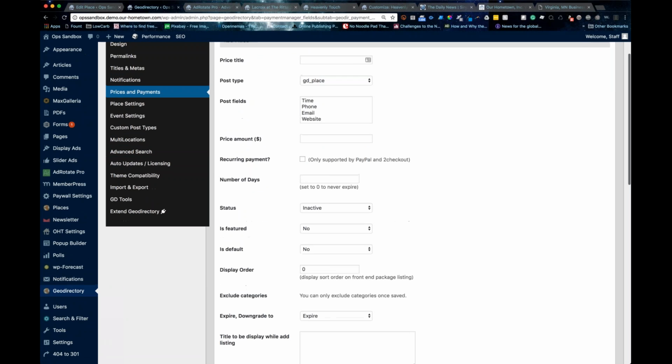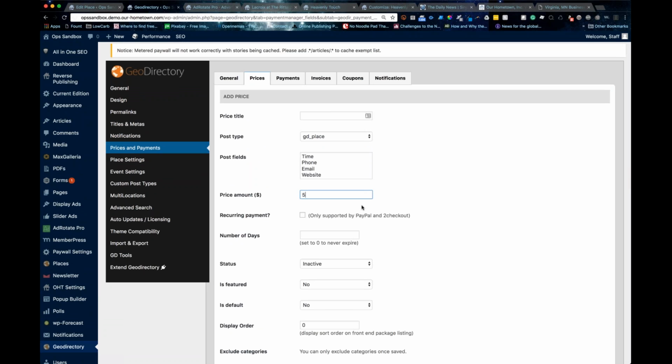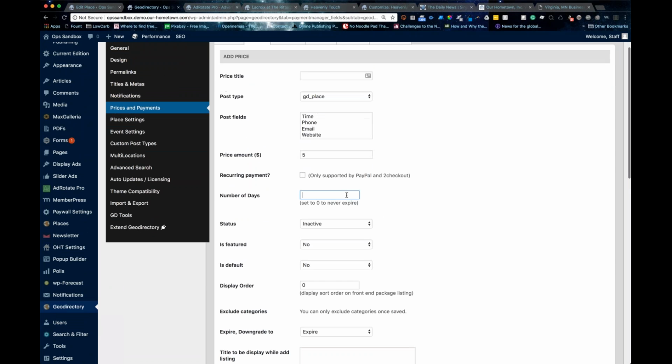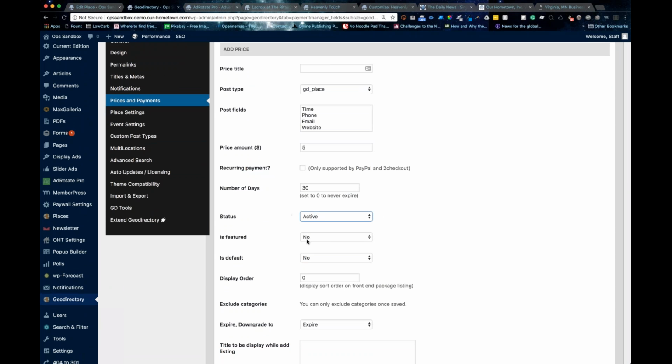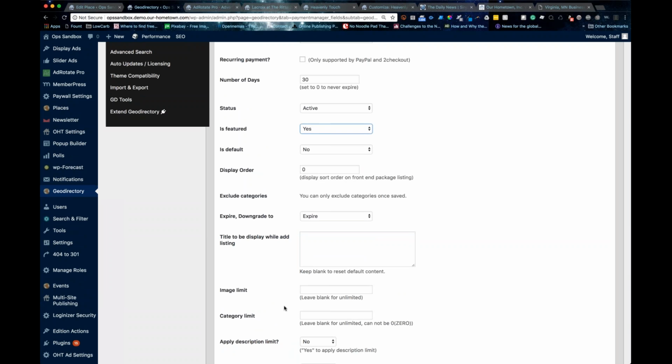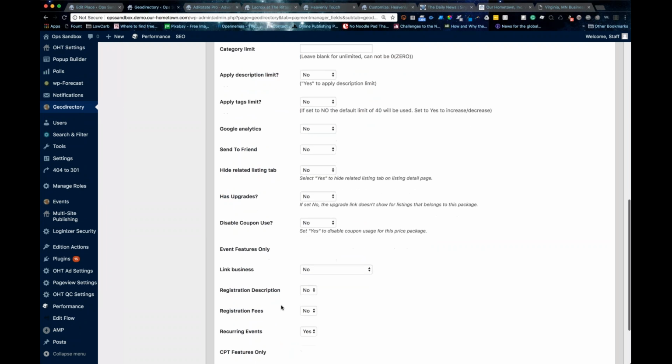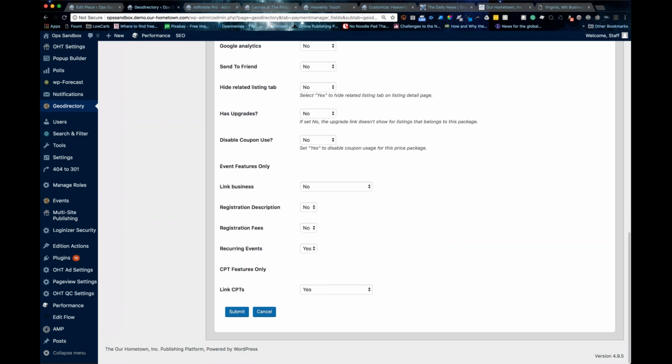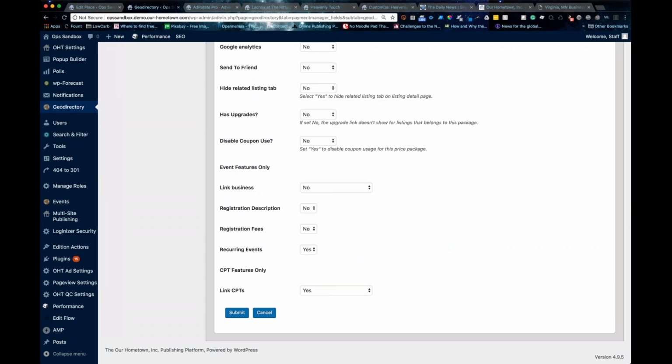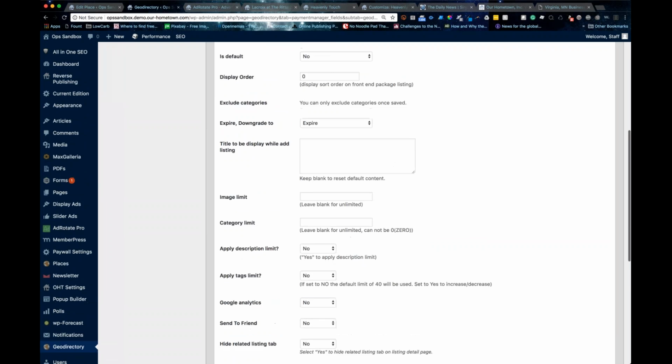So you can see, for $5, they can buy a month of a featured listing. So that's what they're purchasing, and they're filling in their information for that. I know there's a lot here, which is once again why we have the sandbox for you, so you can come around and play with it.